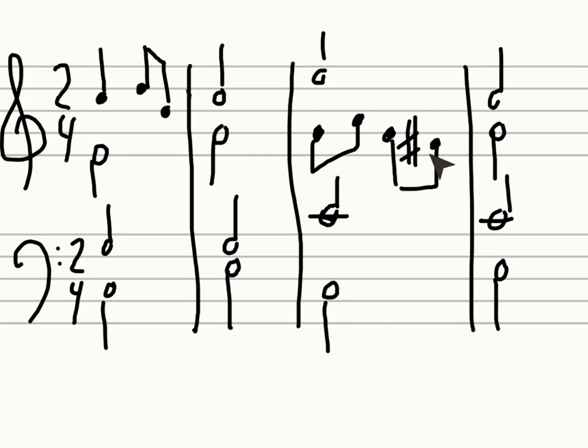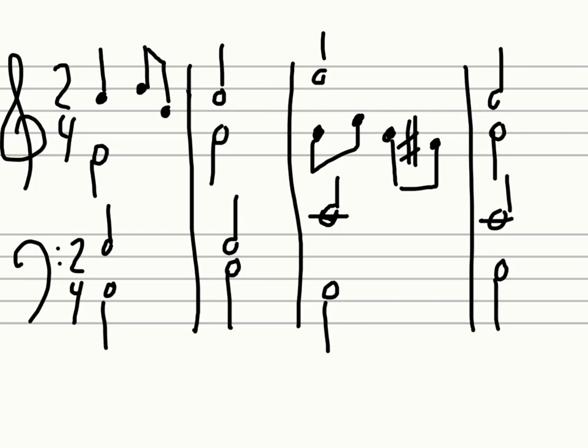I would usually use F sharp, not F natural, because the neighbor above G is a whole step away, the neighbor below G, F natural, is a whole step away, so we'd like at least one of those to be a half step. Here's what it sounds like if I played it with F natural. Sounds a little better than, although both are acceptable.